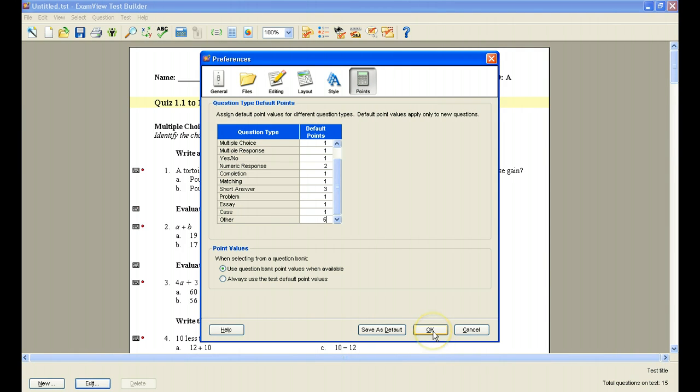I can click OK, which will save these choices just for this quiz and go back to the format that was provided from ExamView when you make future quizzes or tests. Or if you really like all of these formatting preferences, and you want to save it so that every time you go to create a quiz, a test, or a worksheet, it will make that same choice for you, then you could click Save as Default. Now keep in mind, even if you pick Save as Default, you can always go back and change those preferences at a later time. So let's just click OK.